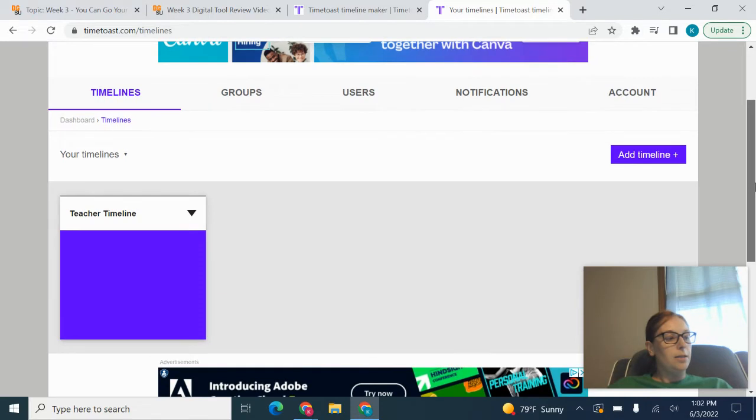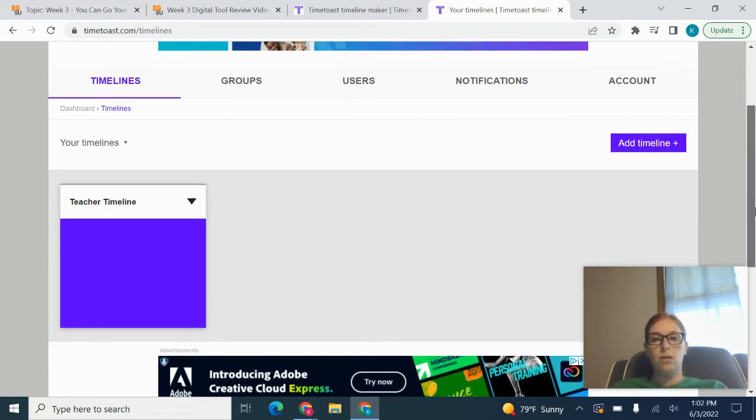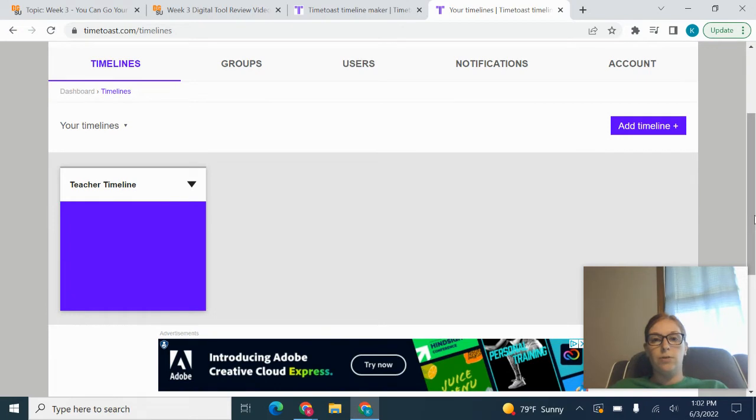As far as content, what you would use this for would be, I think social studies teachers would get the most use out of this as far as creating timelines to use in their classroom. But I can also see teachers that teach reading to use this to just mark different events that might be happening in a book that you're reading to sequence them, or even anyone in general who might want to use a timeline just as like a get to know you type thing to make a timeline of your life to share with others or things that you've done throughout your life would be a great way to do that.